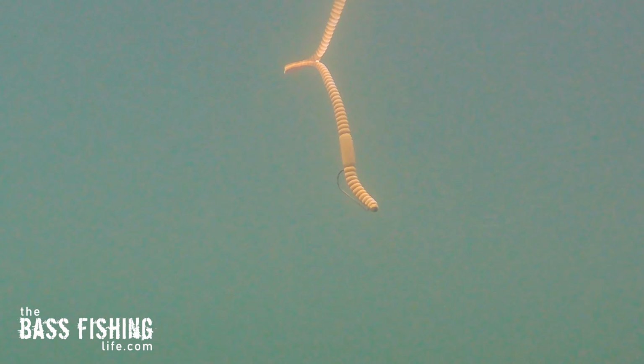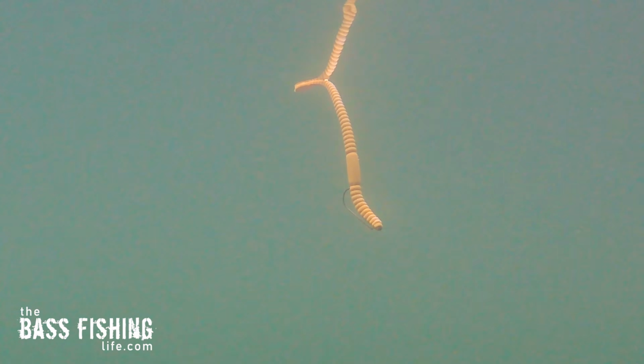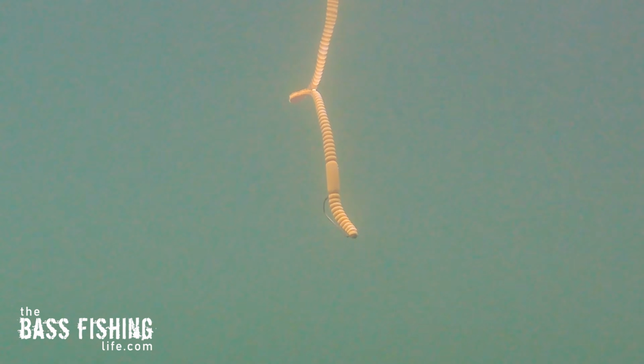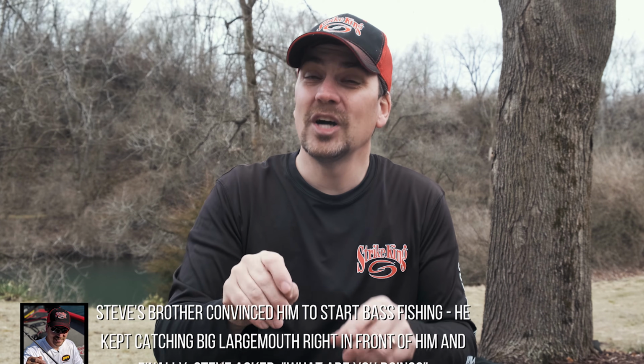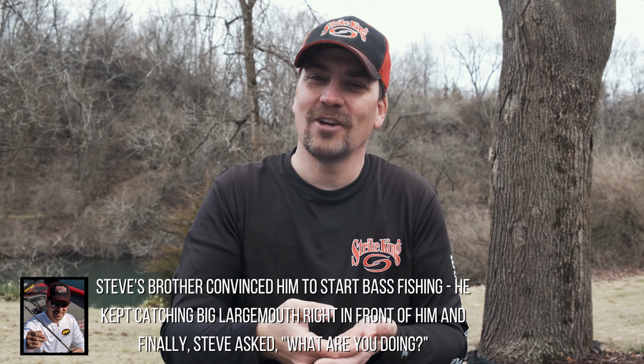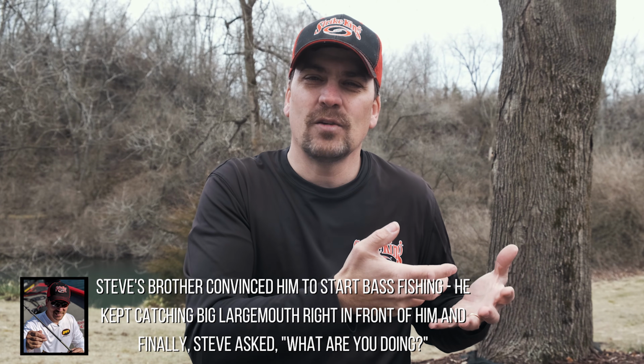And if you notice here, even with the hook in the front, the offset worm hook, and then with the barrel swivel up there, that tail just wants to sit right up there in that vertical position. Now this one that I filmed was with a longer leader. If you use a shorter leader, that tail's not going to sit up there and it's going to start to sink a little bit.